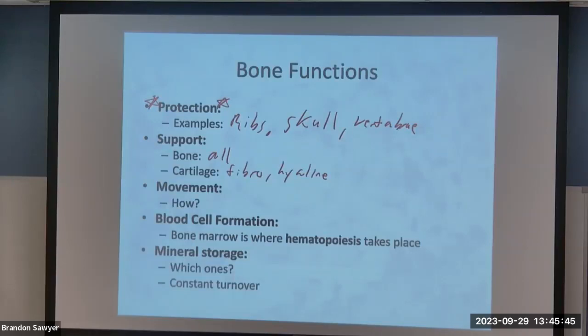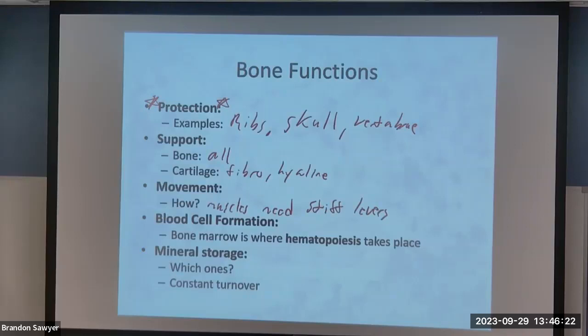Movement, this is one we don't necessarily think about, but we think about our muscles when we think of movement typically, right? But if the muscles don't have a hard lever to pull on, then they don't do anything. If they were just pulling on soft tissue, that tissue would just kind of smash together, right? So we need these hard levers for muscles to pull on, and then we create torque, and we move. So without that, we don't move at all. So muscles need stiff levers to pull on, right?